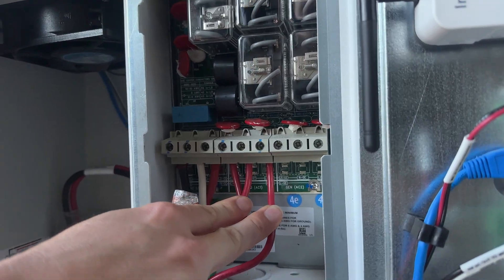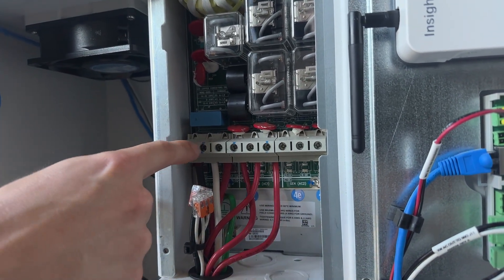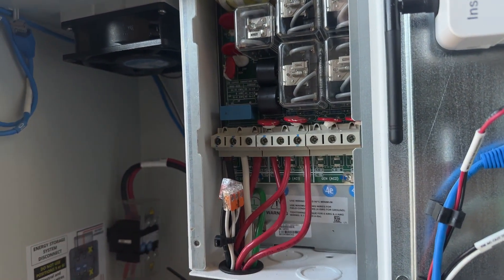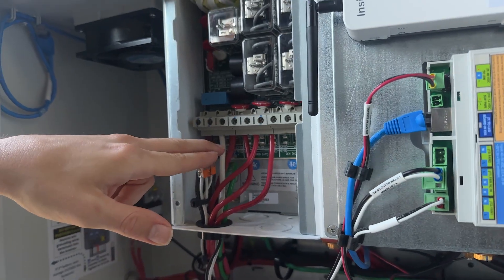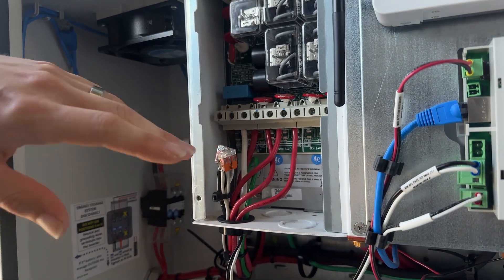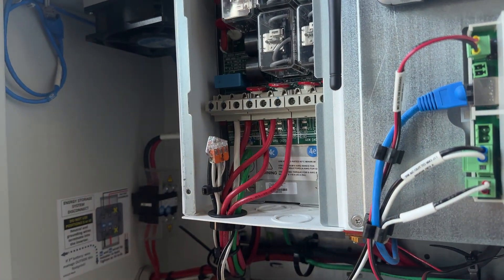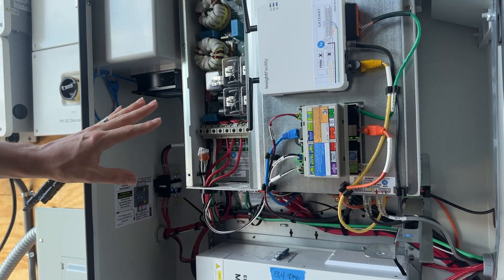We do have our AC1 populated because that's our grid input. The other thing you'll notice is that this load output already had some wires on it. What we did is we just ran those to a 15-amp breaker instead of trying to double-lug the connections, because that's always risky and you can end up with a hot connection and damage. So that's the AC part.